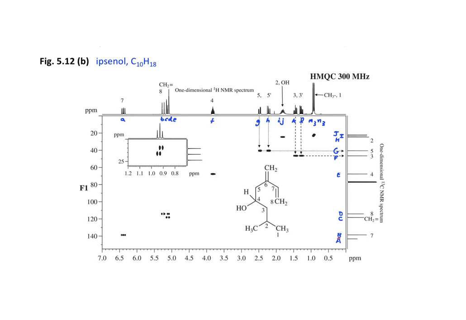Then we analyze G and H, and those are both bonded to the same carbon, G. The couplings on protons G and H are leaning in toward each other, so that can be a pretty good indication that those protons are coupled. But the HMQC shows that these protons are on the same carbon. As we continue with this analysis, there are two hydrogens that overlap, I and J, and these protons correlate to carbon H.